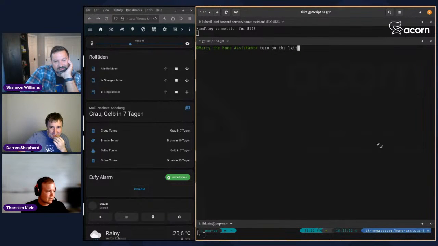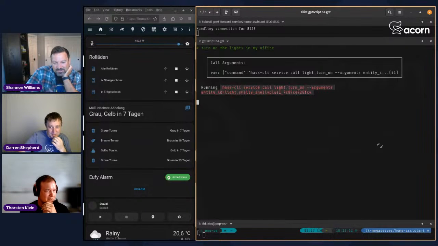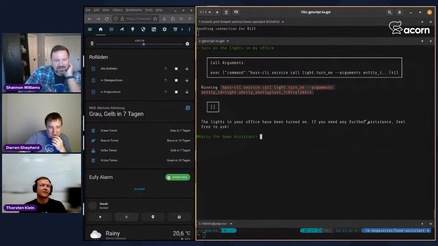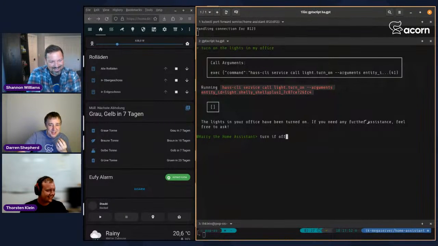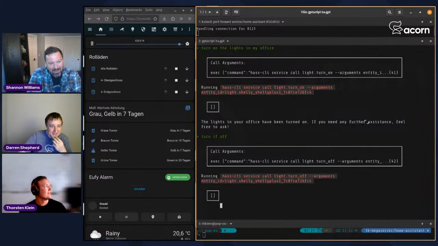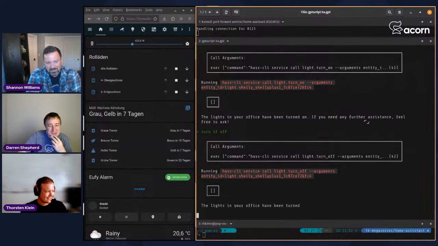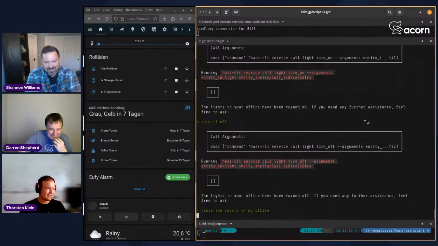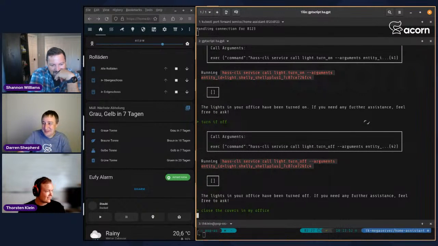Okay, so turn on the lights. There's a weird flicker. I can take the hands off so you can see. I don't know why it's flickering like this. The light is up, so I should be a little brighter now. Yes, I did notice the light turned on. Let's see if it gets darker now. It works. Without waking up Darren's wife. Nicely done. So let's make it a little darker.